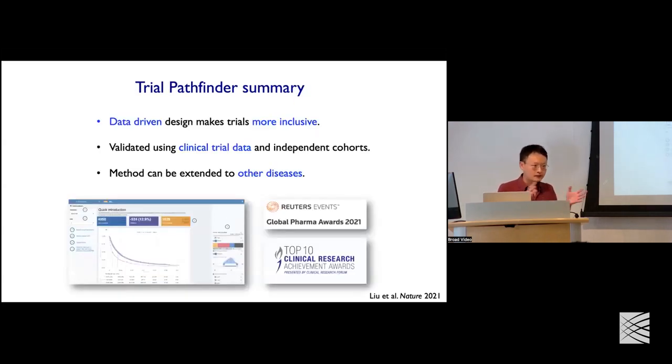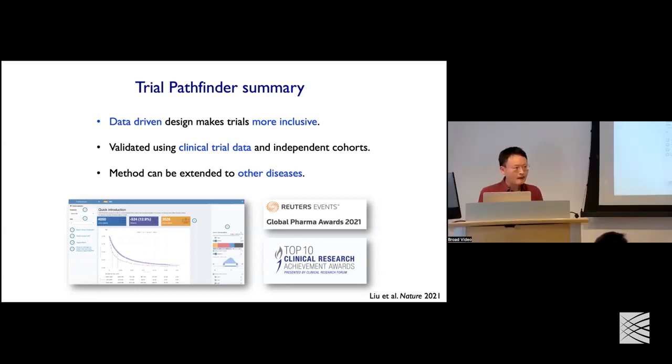Okay, but just to summarize this part, we're excited about using these generative approaches as a data-driven way to help us design the eligibility criteria of these trials, right? And then we can validate this using actual clinical trials and also other independent cohorts. Here we mostly focus on cancer because that's where we have the best curated data, but I'm excited about expanding this to other diseases like autoimmune diseases and outcomes. And we're excited that this is now being used by the pharma industry to help design their trials. There's also a big push by the industry to design more inclusive, more diverse clinical trials. I think this aligns very well with the broader mandate from the FDA and from the NCI on these more inclusive trials.